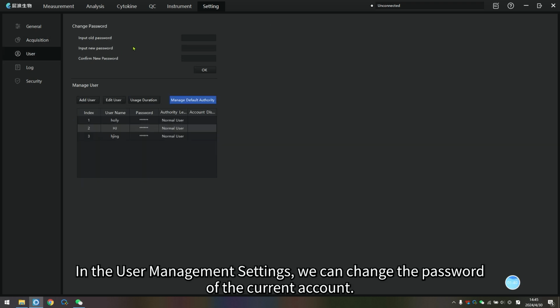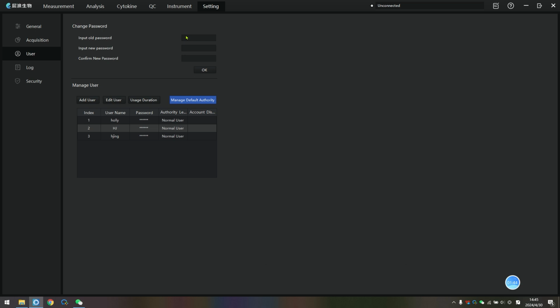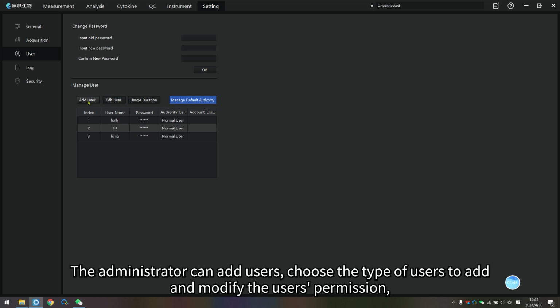In the user management settings, we can change the password of the current account. The administrator can add users. Choose the type of users to add and modify the user's permission.